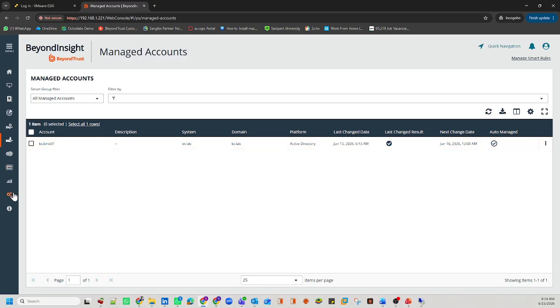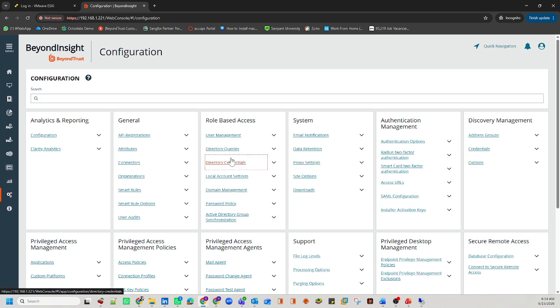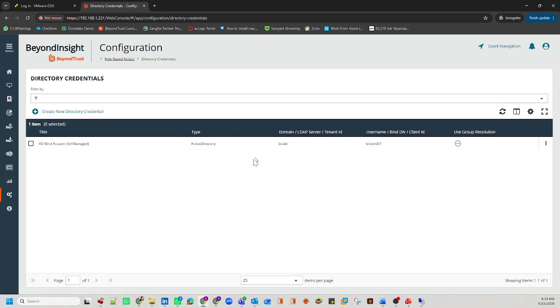This is now managed. The main thing I was highlighting here is that when we configure a BeyondTrust account, if it's not managed, or even if it's managed from BeyondTrust, the credentials do not automatically synchronize from the managed accounts tab to the direct credential tab, but currently it's synchronizing. You can see test credentials.